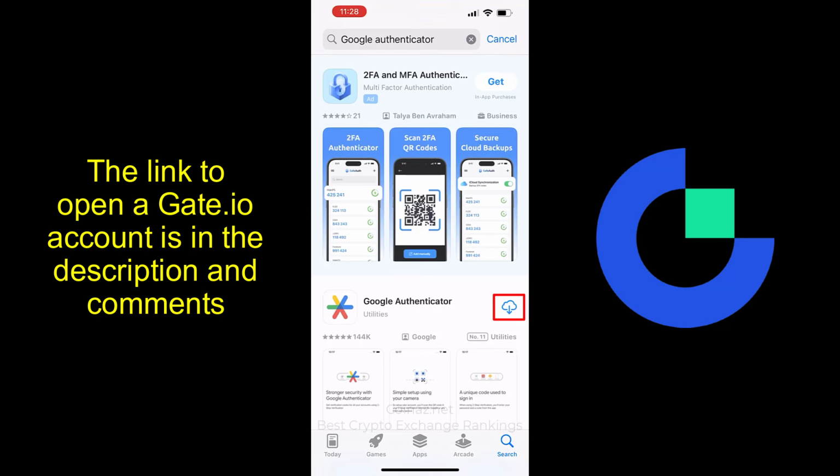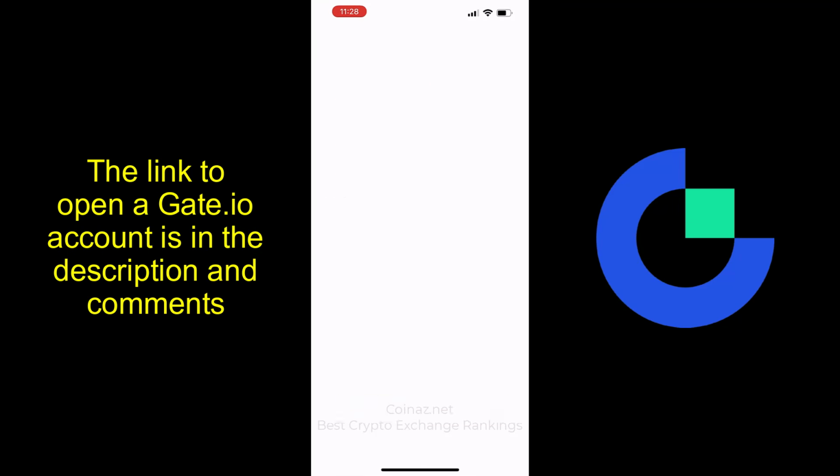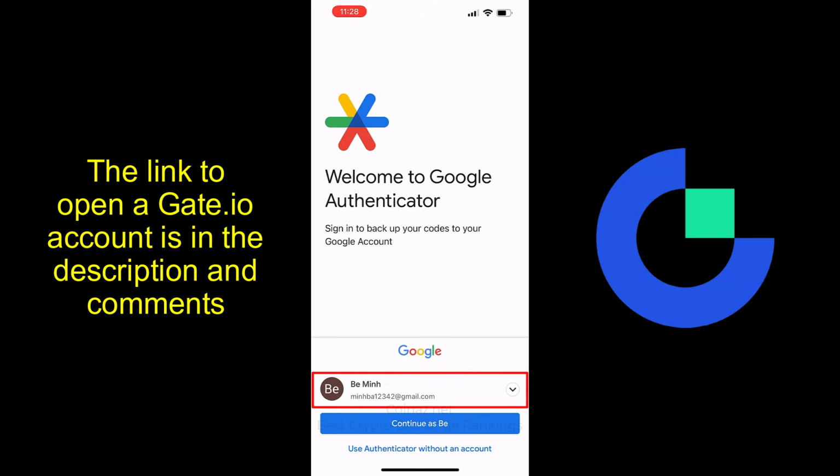Click on this icon. Click Open. Click Get Started. Choose the Google account you want to link. Then click Continue.